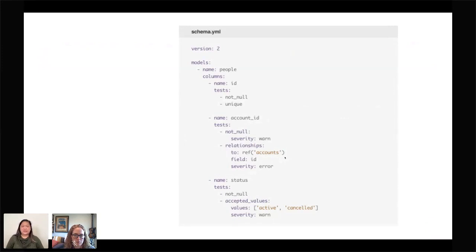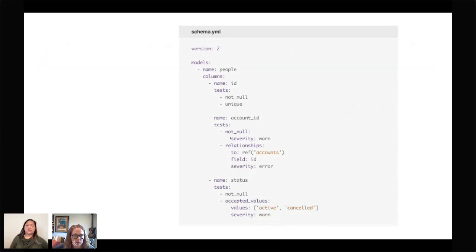This is an example of what it looks like. So this is a YAML file. It is a space-aware markdown file, if you are familiar with those. So here we have a model, and we're saying the name of the model is people, and we have some tests on the ID column. So here is how easily you can set up those tests. You just put not null, unique. We generally see those on any primary key.